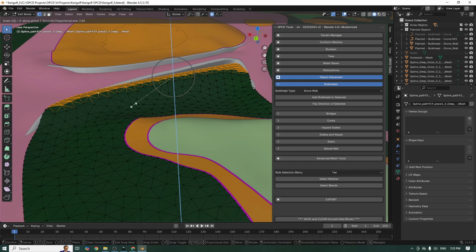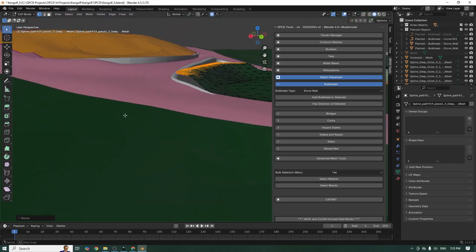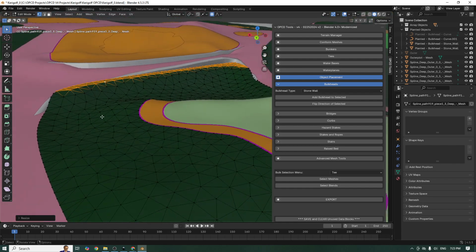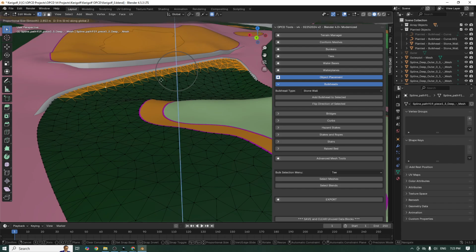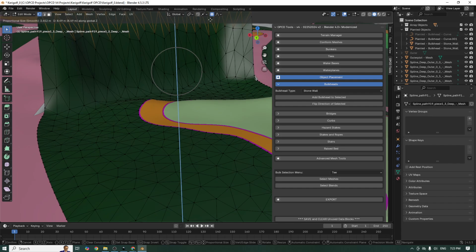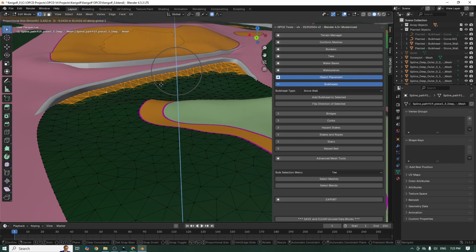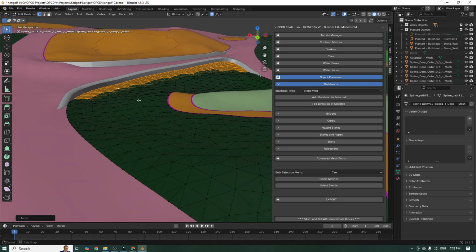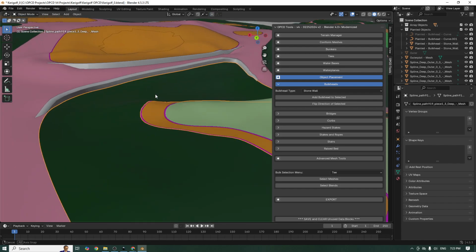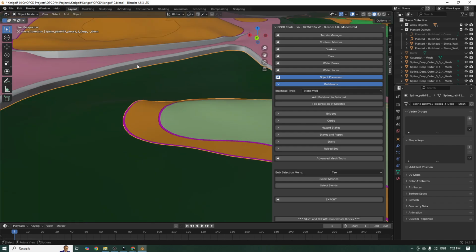That doesn't work particularly great here because this is a sloped area, and it raises it up on one side, lowers it on the other. It might work for you, doesn't work for me. So I'm just going to lower this. I'm going to undo that. I'm going to lower the area. So G, Z, and then bring it down a bit. I'm going to play with my proportional editing circle, which again remains on. You can see up at the top here, it's highlighted. So I'm going to bring it down a bit. That's probably good. And there we have double bulkhead.